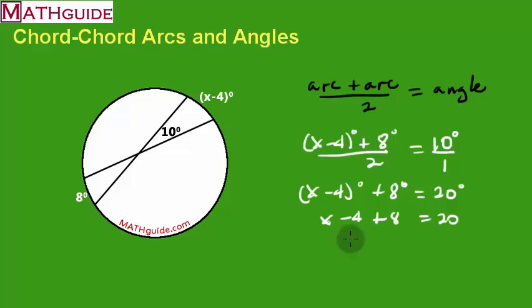So, I'm going to combine the like terms. So, that's going to be 4. Now, I'm going to subtract 4 from both sides. And I'm going to get X is equal to 16.